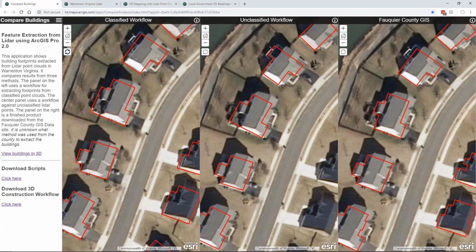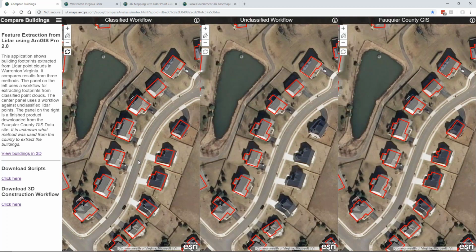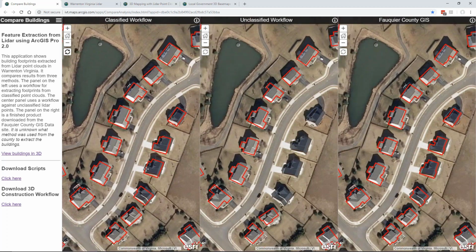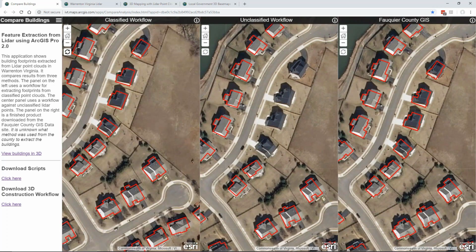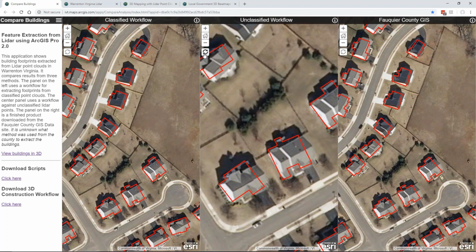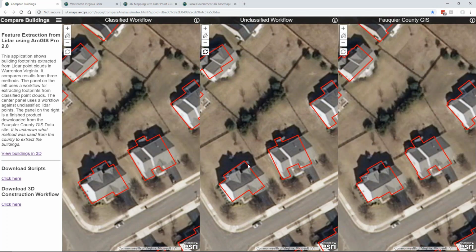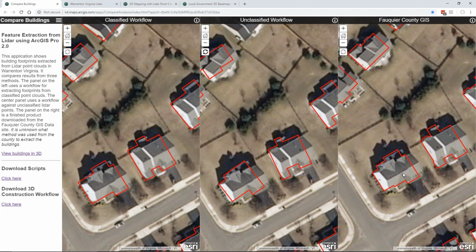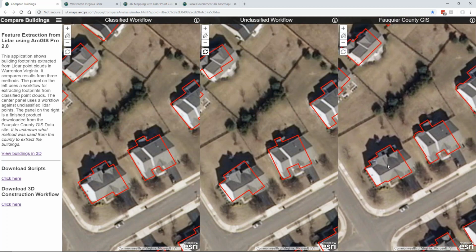You can see that it's not perfect in some areas, but it's really pretty good for most of the buildings in this particular subdivision. This panel in the middle is showing a comparison of that same area using the tools against unclassified data. And then finally, that one on the right here, in this case from an aerial provider.